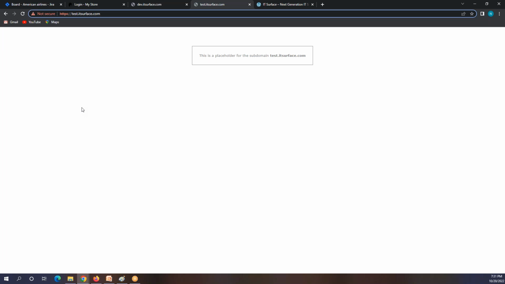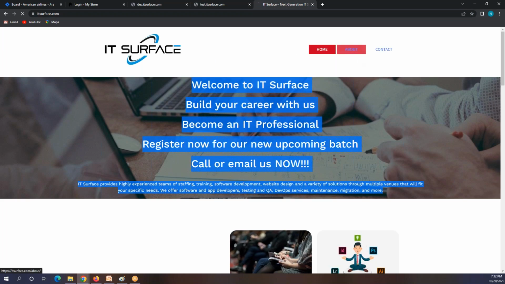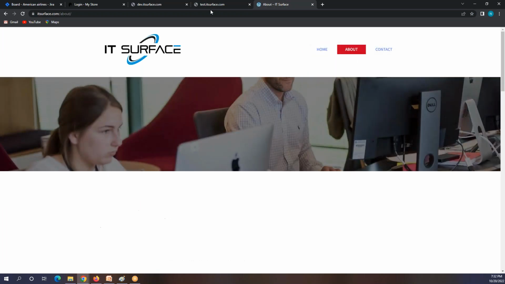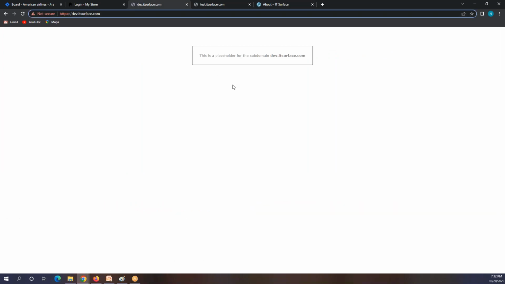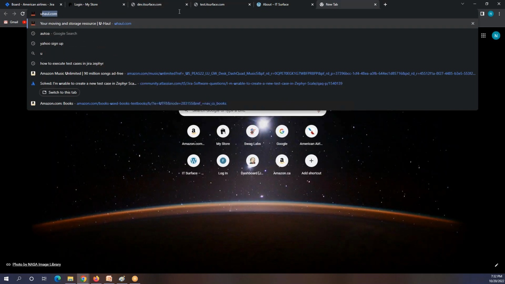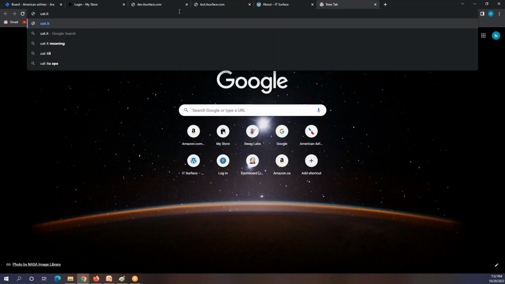You will perform all the testing in this environment, and here you will see all the pages that the developer has developed. Once you are done with the testing, and if you don't find any issue, then the developer will push the same code to the UAT. We already know about the UAT, right?